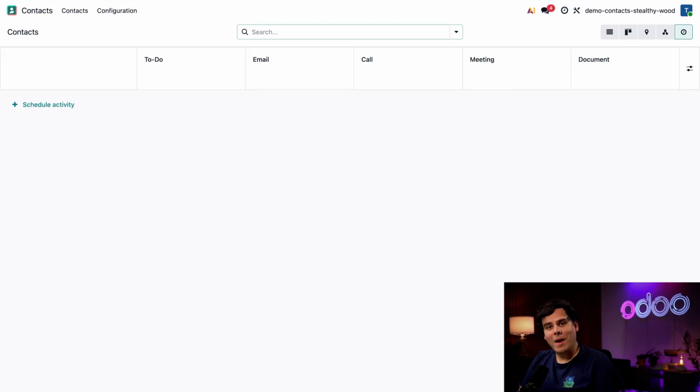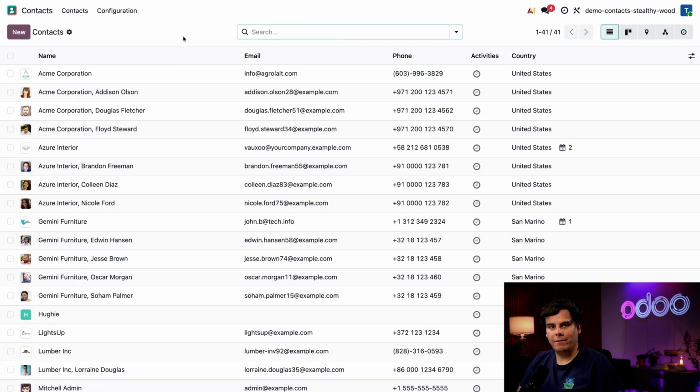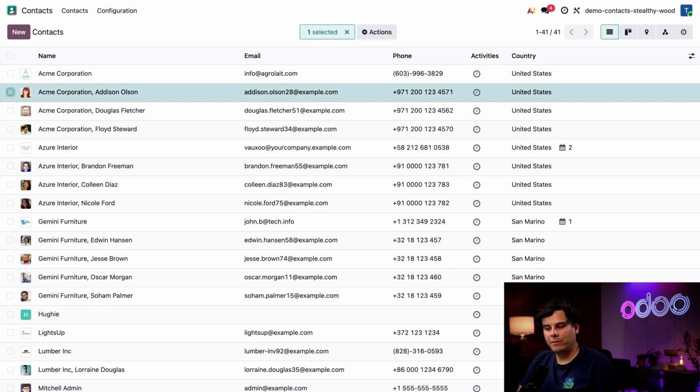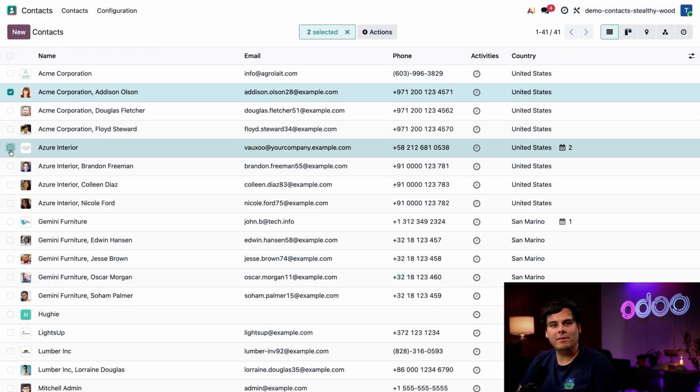Let's talk about managing contacts. Because so many apps interface with contacts, you might wind up needing to manually manage your entries. I like to do this from the list view, so let's go back over to it at the far left. All right. So the checkboxes next to a contact allow you to select them, as you can see me doing that. There's no limit to how many you can select.